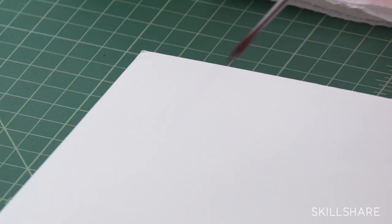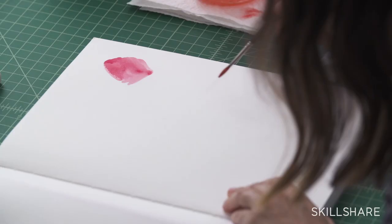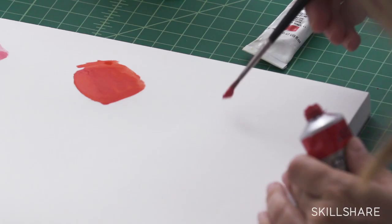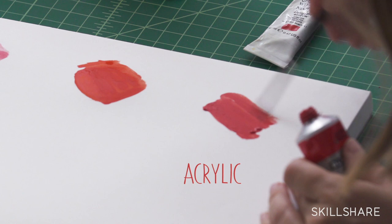Let's take a look at what each of these paints look like. This first one is watercolor — as you can see, it's pretty translucent. The color isn't as bright; it's a little more subdued. The second one is gouache. It's still drying right now, so it looks kind of shiny in areas. But as you can see, it's more opaque and more uniform. There are some areas where I had a little bit more water that show some variation in color, but otherwise it's pretty bright and matte. And then this last one is acrylic. I probably wouldn't want to use acrylic on this paper because it's a little thin, but you can see how it's a little globbier and drying a little bit shinier.